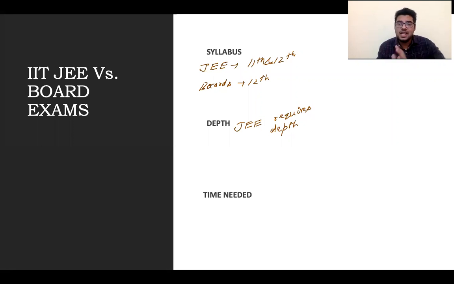So now, again, the time needed, since the depth of the concepts involved is much more in the JEE, obviously the time needed is more, right? For example, as I have given you one example of 1 or 2 chapters in the boards, that chapter might take just 2 or 3 days to finish for the board level, right? But for the JEE level, you'll have to practice more and more questions, some good questions, some tough questions also, to get that chapter in depth and completeness, right? That is what is required. So time needed is definitely much higher than that.